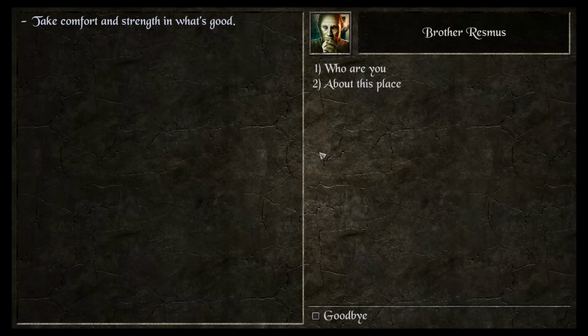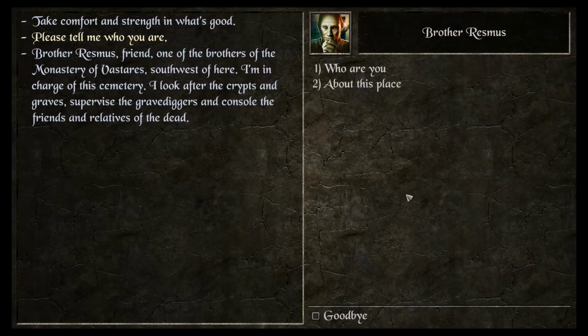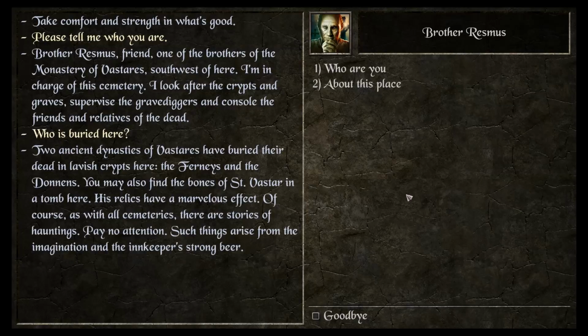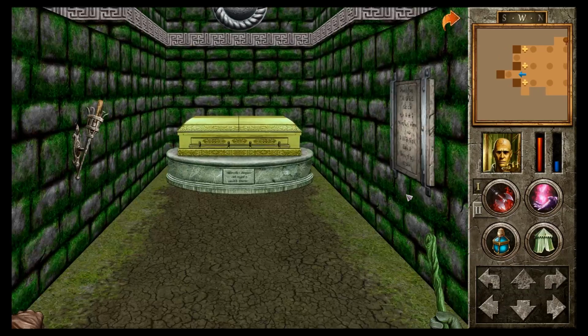Pilgrim. Brother Resmus. Who are you? Brother Resmus, friend. One of the brothers of the monastery of Vestaria, southwest of here. I am in charge of this cemetery. I look after the crypts and graves, supervise the gravediggers, and console the friends and relatives of the dead. Two ancient dynasties of Vestaria have buried their dead in lavish crypts here, the Fernies and the Donens. You may also find the bones of Saint Vestar in a tomb here. These relics have a marvelous effect. Of course, as with all cemeteries, there are stories of hauntings. Pay no attention. Such things arise from the imagination, and the innkeep a strong drink.